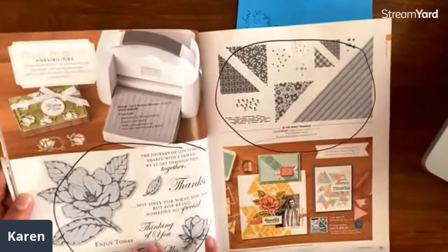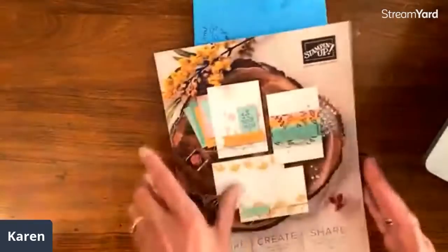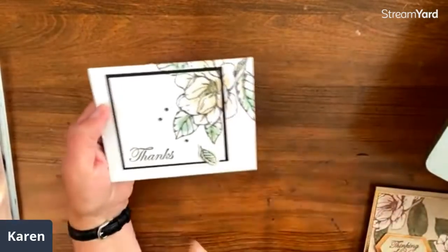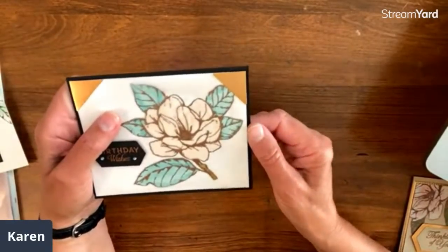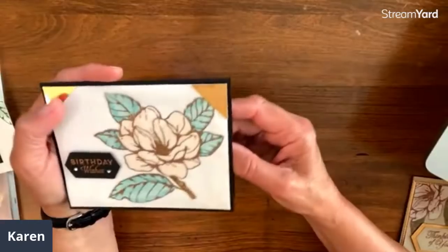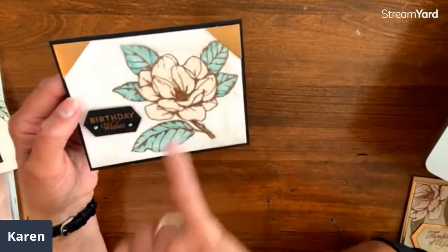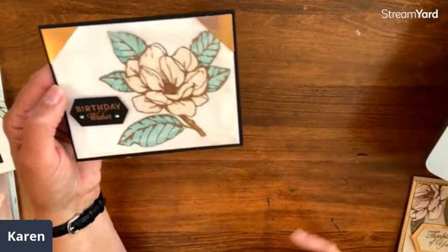Good Morning Magnolia has been in the catalog for a couple of years. What I love about it is the great big dramatic magnolia flower. This first card is another one where it's stamped and then part of it is raised — this is Karen Duke. And here's another vellum card from Linda MacArthur. She also did the inside — this is vellum over watercolor with embossed watercolor underneath. The vellum just gives it that soft, gorgeous look. Isn't that great big flower just very dramatic?